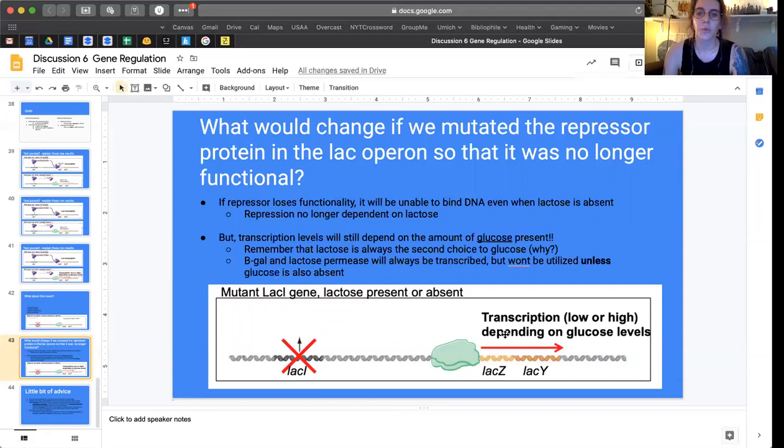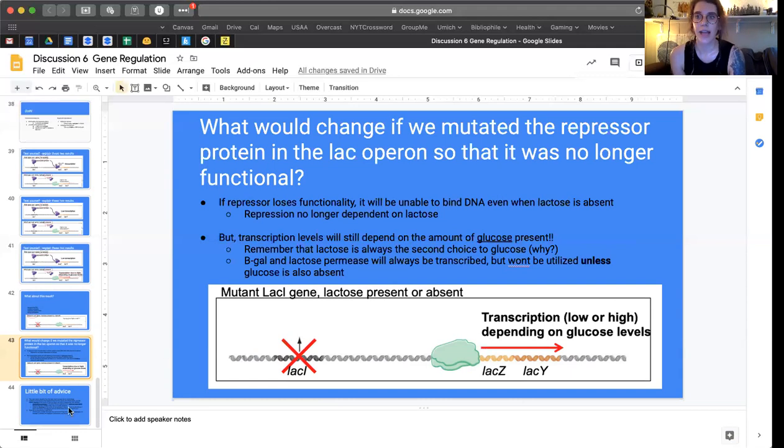However, we still have this result of we can't say definitively because we need to know what's happening with glucose. So here, even though we kind of made lactose negligible, it doesn't really matter if it's there or not, you still have to say, okay, is glucose high or low? So if it's going to be high, remember that it's going to inhibit the cAMP, not bind to the activator, and this will be low. If the glucose level is low, we're going to have that increase in synthesis of the cAMP, which can bind to the activator site and then allow this transcription to occur.